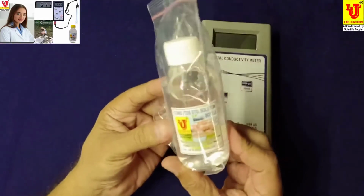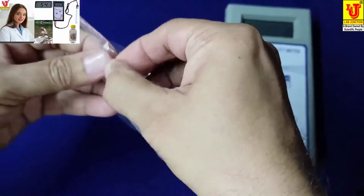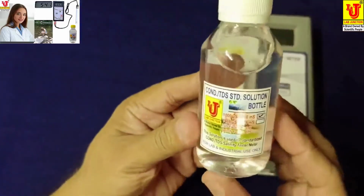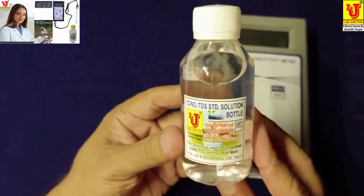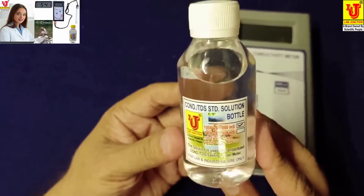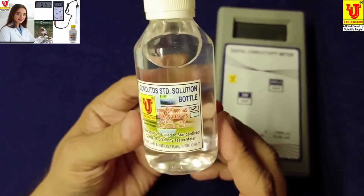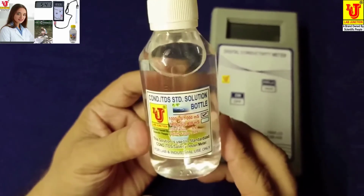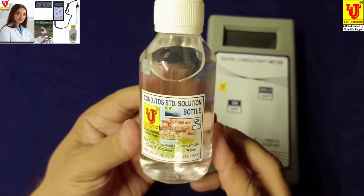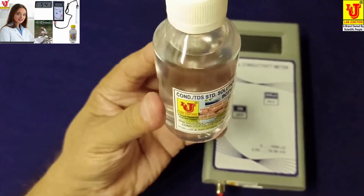One is conductivity TDS standard solution. Unpacking this. Value 1 millisiemens or 1000 microsiemens, for calibration of portable digital conductivity meter. In this, net content 100 ml.